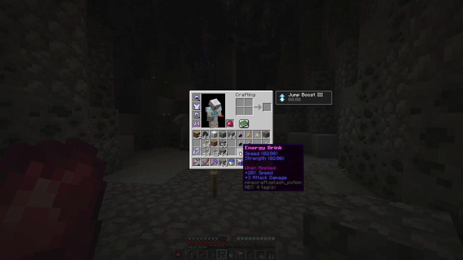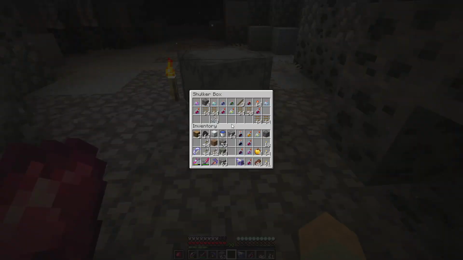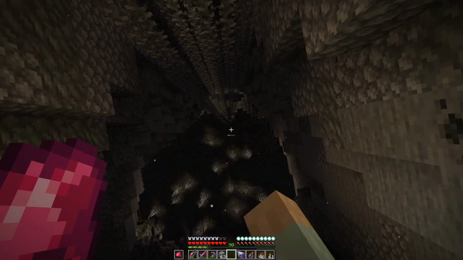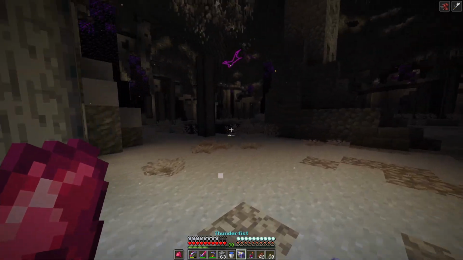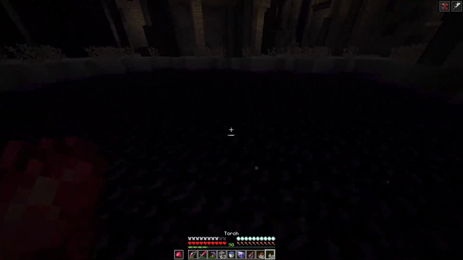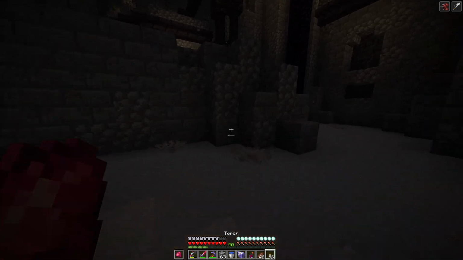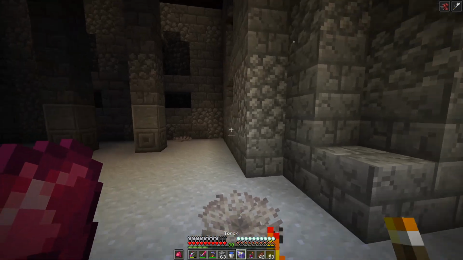I wonder if we should try to take a speed potion and start running around, though. Do I have any better speed potions? This, and we'll run around this outside area, see what we find, and then maybe after we do some exploring, we will be able to, oh gosh, I gotta be careful here.